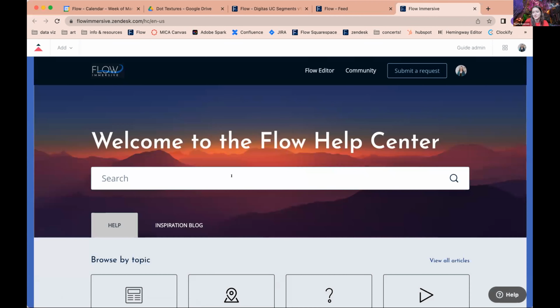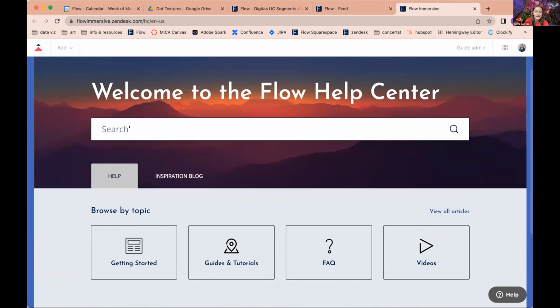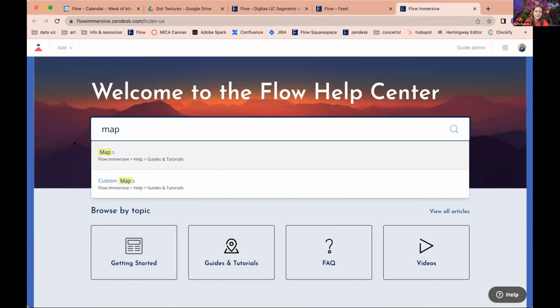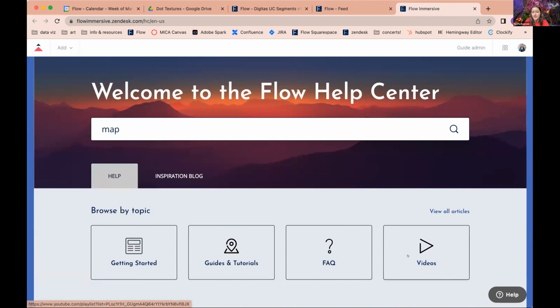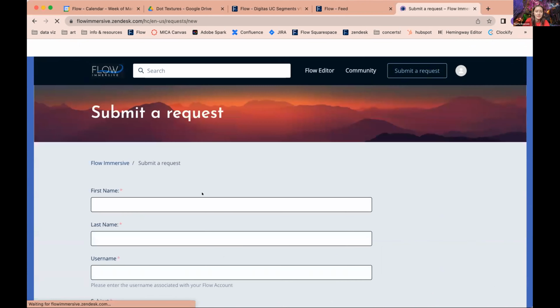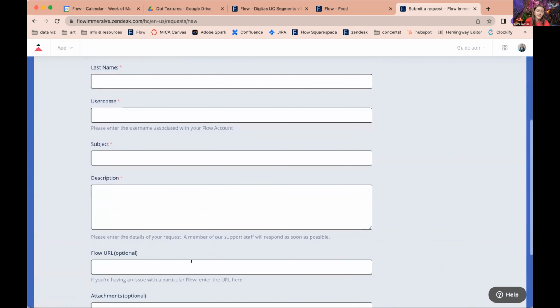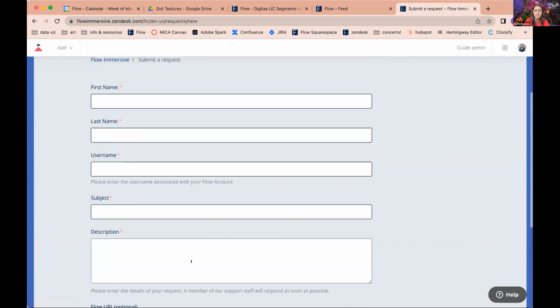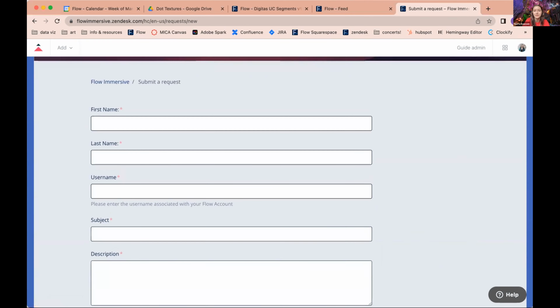If you have any questions about the editor or building things in the future, you can come here and search for something like how to build a map, and different articles will come up. There's also a link to our videos, which has all of our past trainings. And if you can't find it, you can always submit a request and reach out to us directly. If you have any bugs or questions about how to build something, we'll get back to you there.